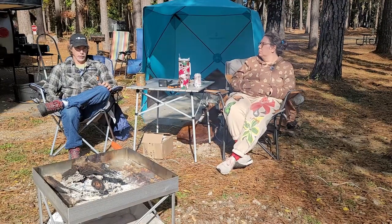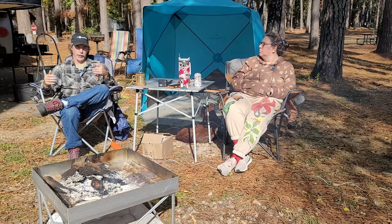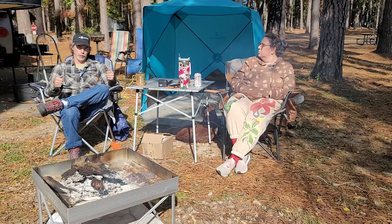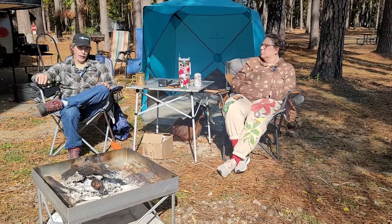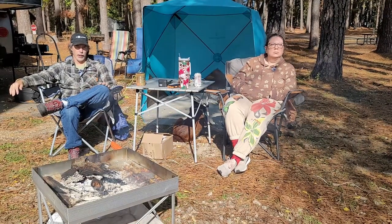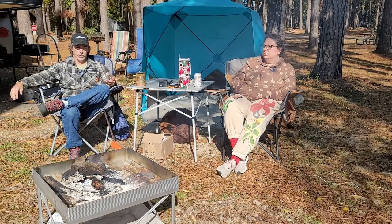And I've said in some past videos that when you use that Coleman oven, if you have a griddle, like this pop-up came with, and you take the big iron cooking top off of it, you set that Coleman stove on top of the base, and you can control the oven just like your home oven. As long as you're watching it, you won't burn the bottom of your cinnamon rolls and stuff like that.